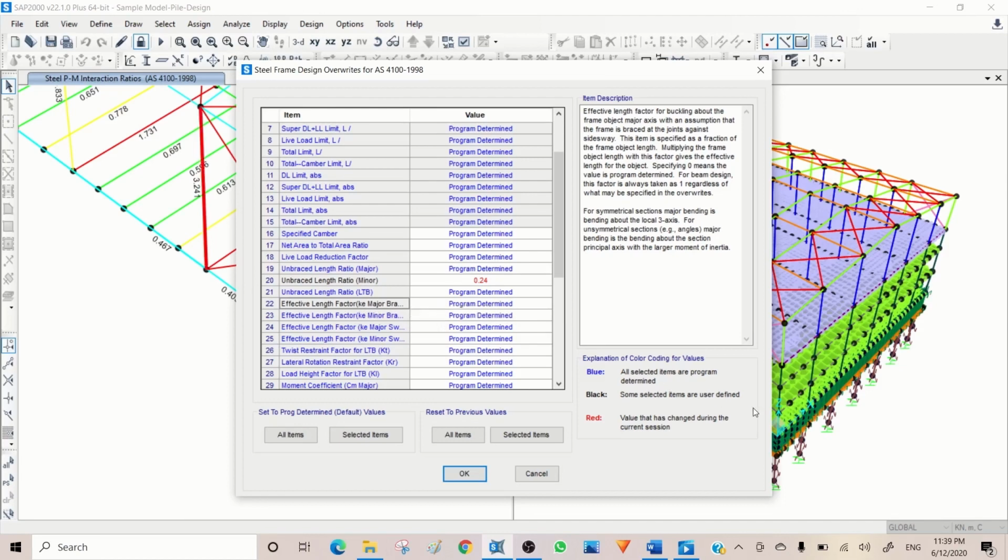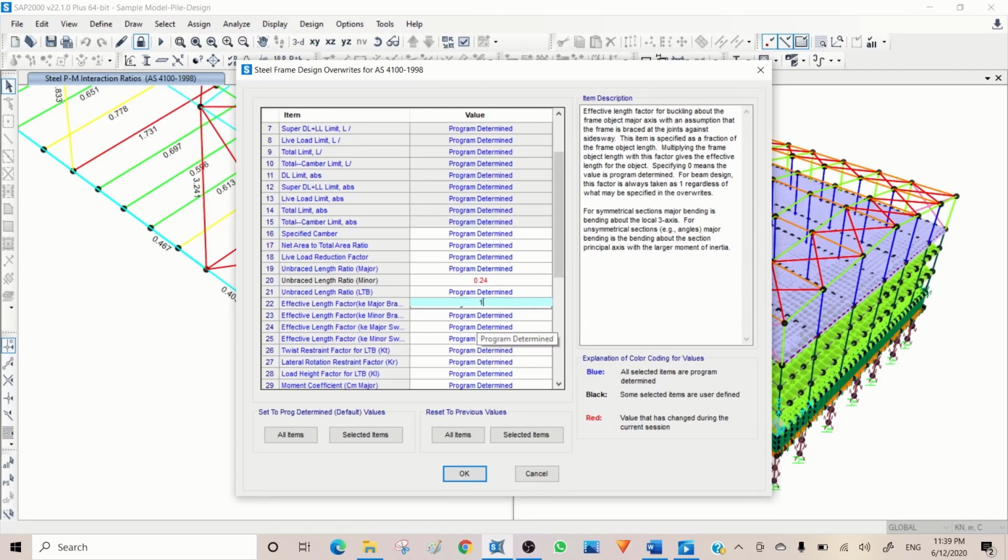SAP shows me 6 and 7, which is not correct. Even if we have very long span beams and the effective stiffness of the beam is not too much, in the worst case scenario you have a cantilever column, and the cantilever column K factor is 2 or 2.2. But because here we have a moment resisting frame and the spans are reasonable, I just put something around 1.6.